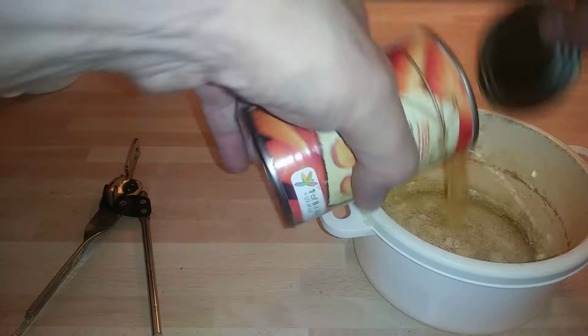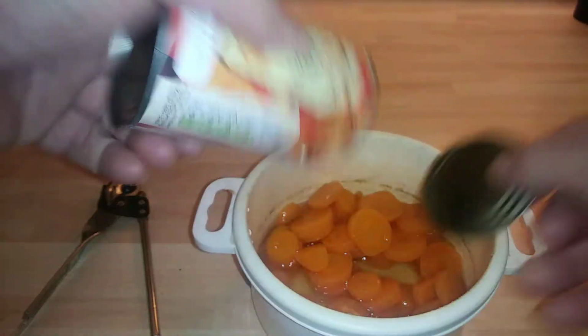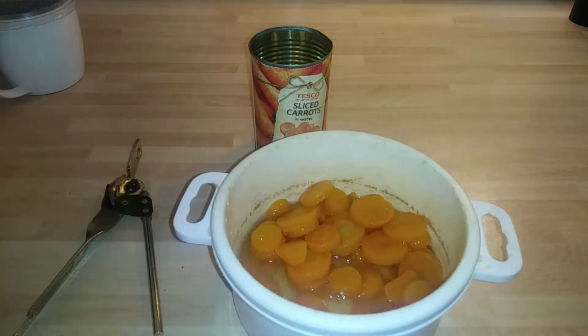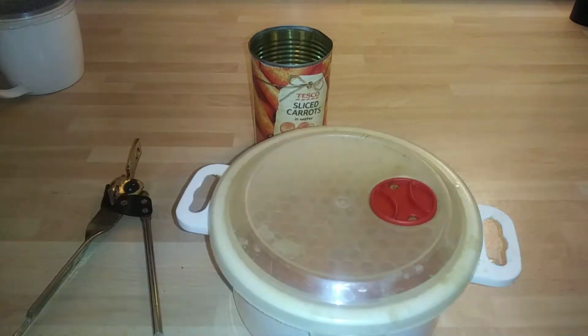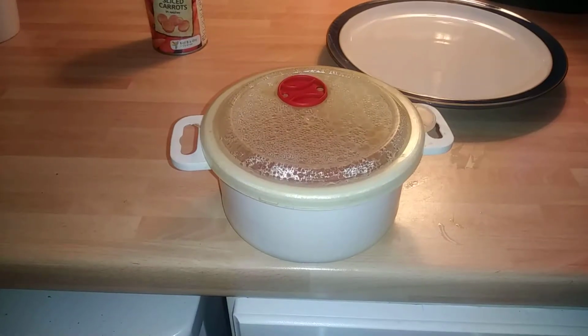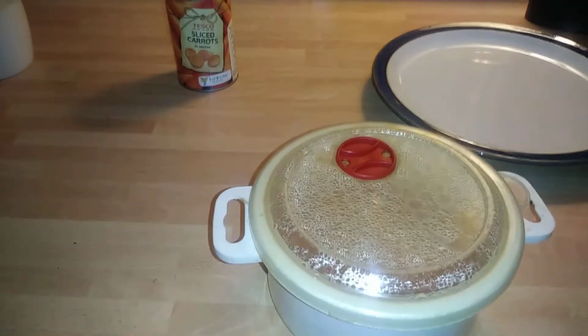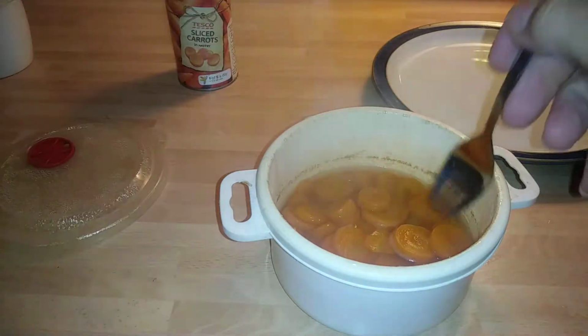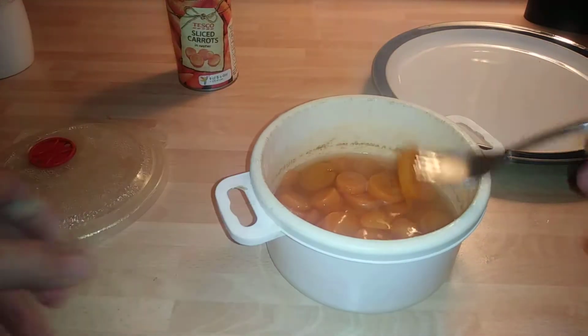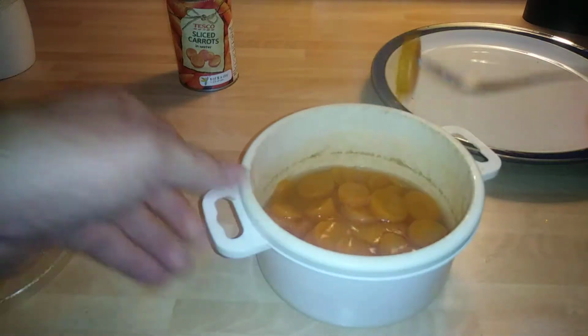Alright, so you just sling it all in. Alright, so I'm going to cook these up, put them in the microwave. I'll be back in a bit. Alright guys, cook them up. Look, yeah. So I'm going to put some on, drain these off, see what they're like.